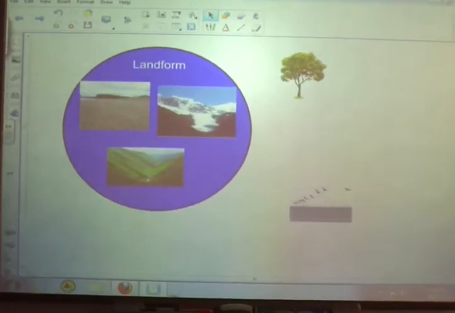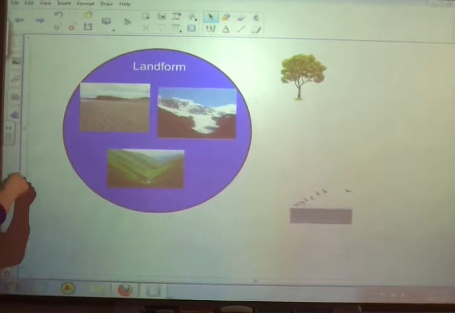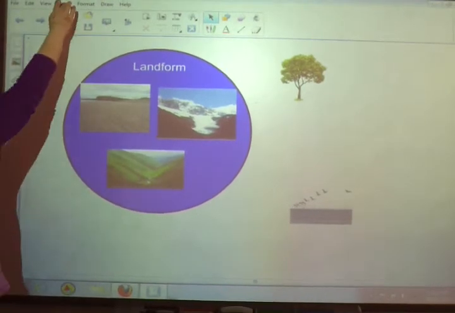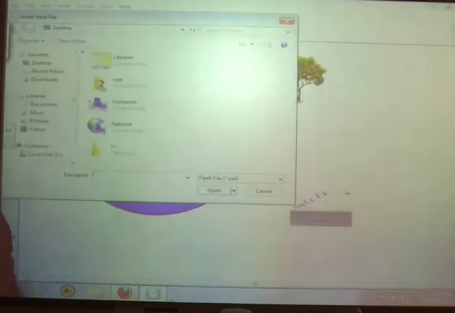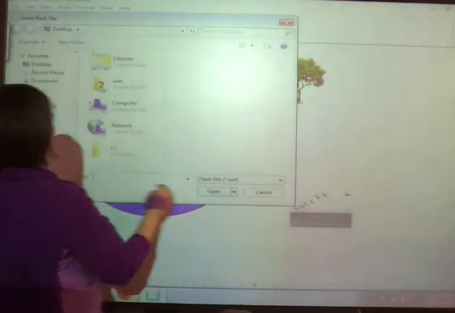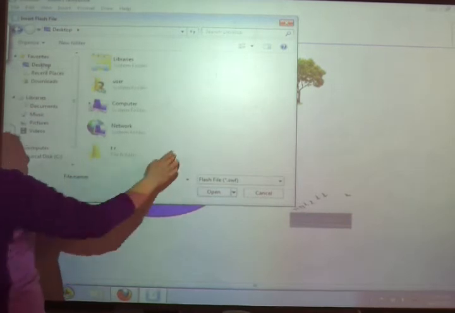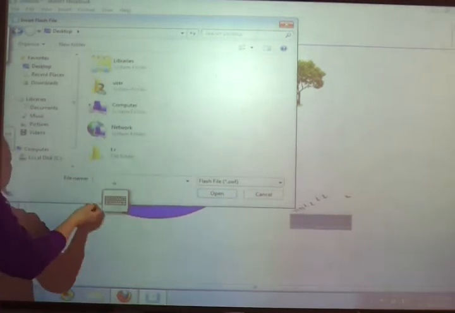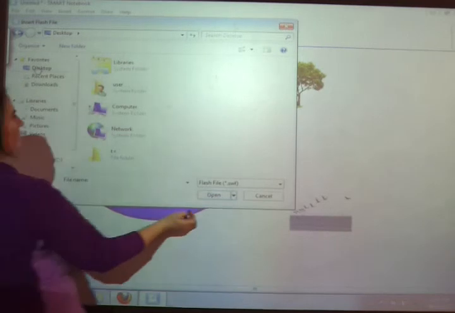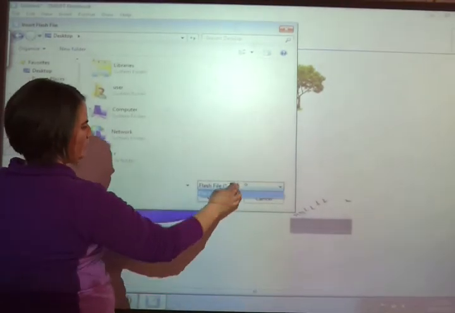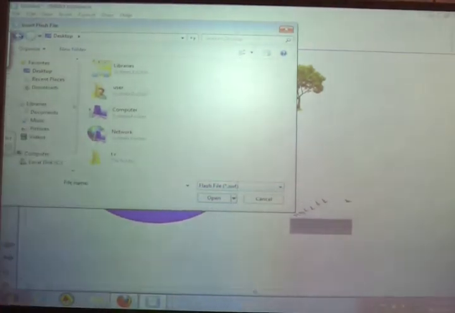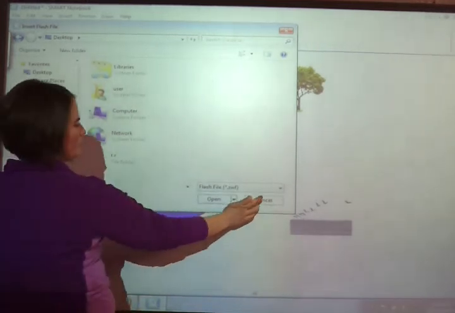Now the last thing that we can do as well, or two last things we can do, is we can also add a video in. So we can insert a flash file, and on our desktop we had a video that is no longer there. Why is it not giving us anything on our desktop? Oh, because our file is not a flash file. It would be SWF to be a flash file, and we have an FLV file.